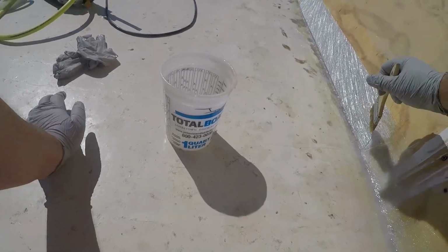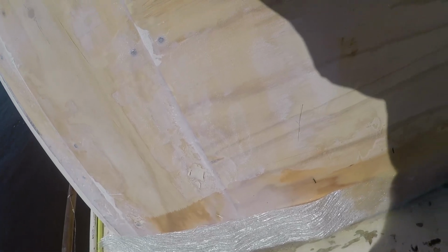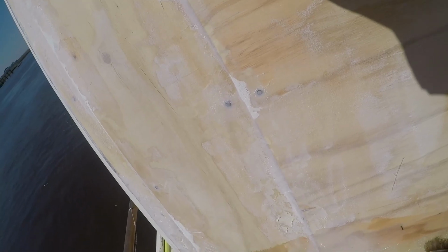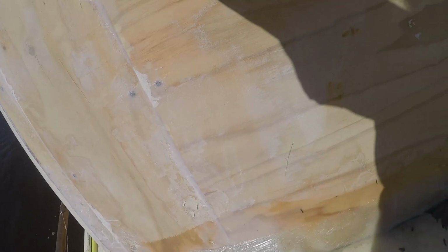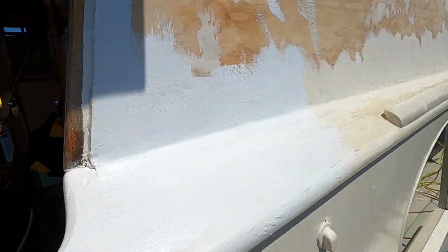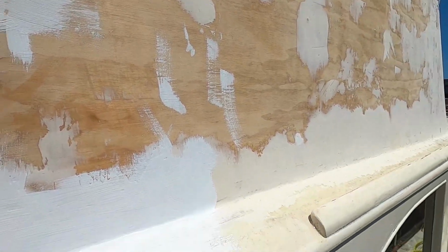Let's go see if we can get that other half done. These are called chip brushes. I don't know where the name chip brush comes from. If anybody knows why they're called chip brushes, let me know. All right, let's go make up another batch. Okay, so I'm going ahead and starting to put on some primer. And this stuff goes on great. It almost looks like the finished coat of paint. But I'm gonna go ahead and try to get this side primed.